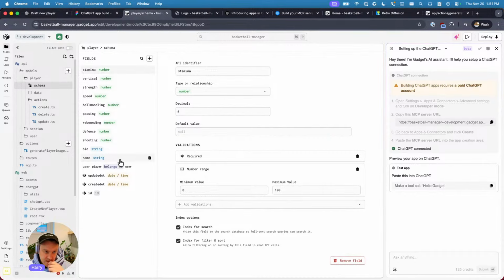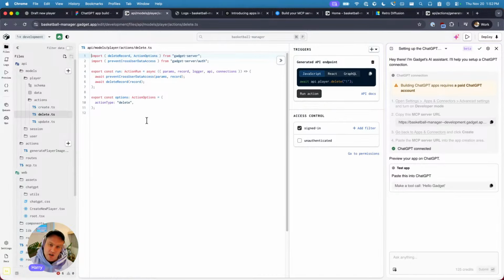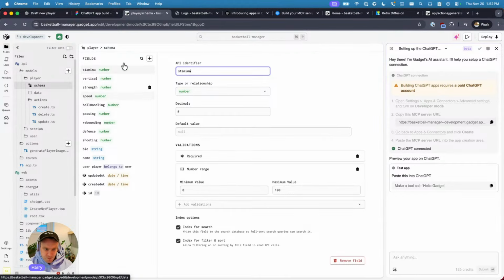That's all looking right. So I've defined a model. My model is called Player. It has these fields, and it lets me do these validations. When I created the model, I get given CRUD on the model for free. So I get these actions called create, delete, update, where I can add business logic if I need to. Maybe on a basketball manager, you can only have 10 players at a time or something like that. So in create, we might do some business logic to check and say, nope, this is too many, chill out. Or on delete, we might want to go clean up images from some CDN or some file store or something like that.